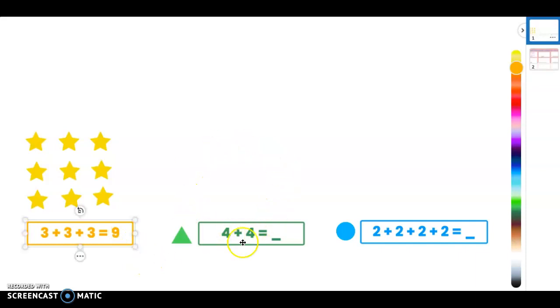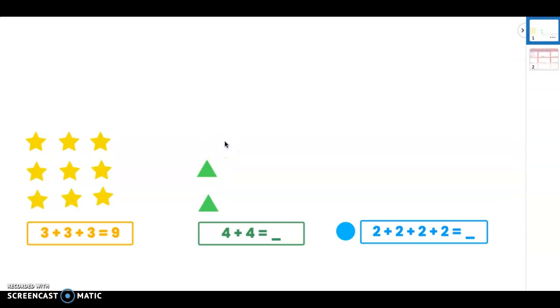Next, I'm going to take a look at this middle equation. This says 4 plus 4. So 4 plus 4 means that I am having 2 groups of 4. So if I take my triangle, and I'm only going to put 2 up here this time because I'm adding the number 4 twice, so that shows me that I'm going to have 2 equal groups of 4.